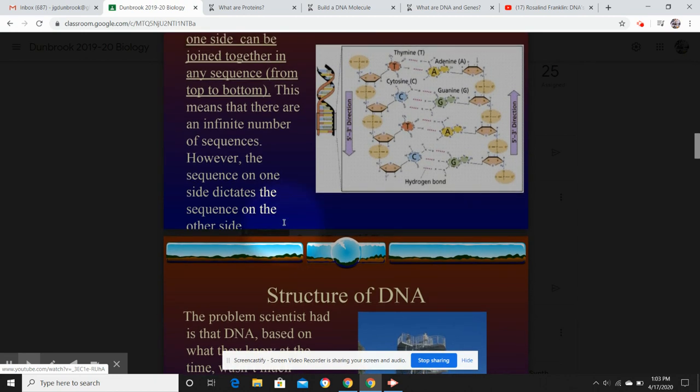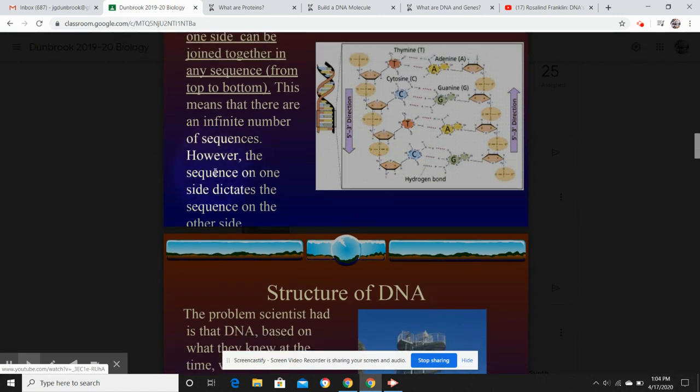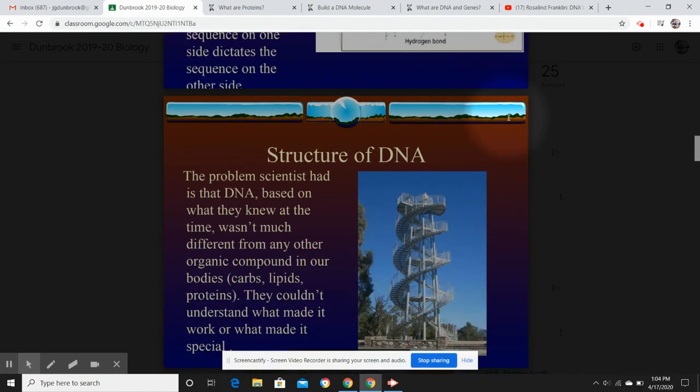Okay. Don't worry again about these 5' and 3' direction things. Think of this as DNA being a southbound lane on one side of the ladder and a northbound lane on the other side of the ladder. So kind of like a two-way street. Think of it that way. Okay. All right. Big picture here. The sequence on one side of the ladder, one side of the helix, dictates the sequence on the other side. Dictates means determines, kind of locks it in, right? If you got peanut butter over here, you're automatically going to have jelly over here. If you have ham over here, you're automatically going to have cheese over here. So if I know the left side, I can easily tell you what the right side is. And DNA uses that little trick to copy itself.